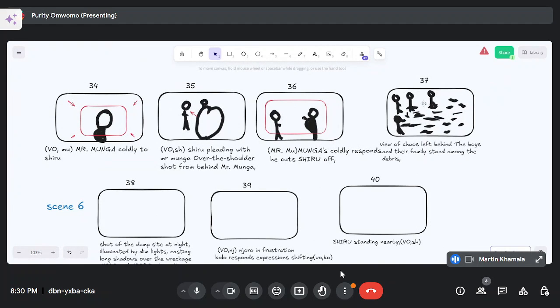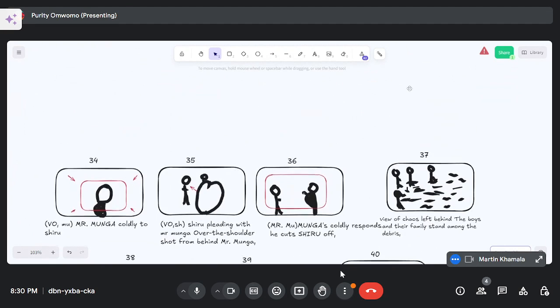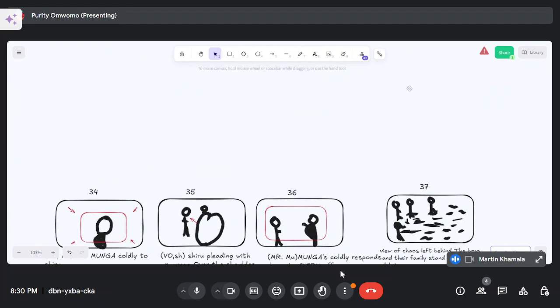All right. So the scene you're missing is not drawn. You're saying you have to draw it in now. Yeah, that's what I'm saying. I didn't draw that. Okay, I think it's quite thorough in terms of the story. I mean, it's coming out well because I get a sense of the flow.